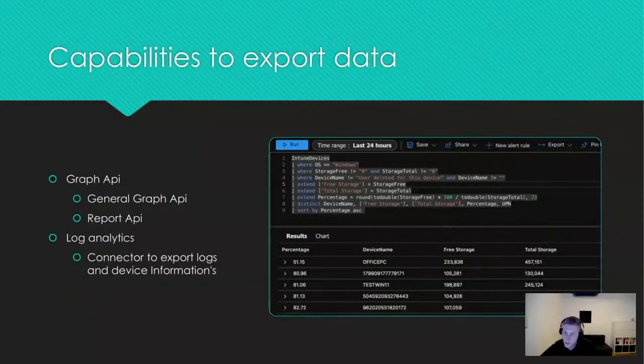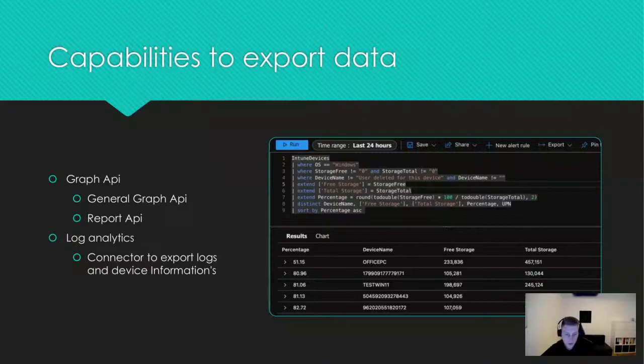So now I will jump to the next slide. In this slide, I will show you how you can also extract data out of Intune to work further with them. I think every one of you already knows the Graph API. It's a really powerful API where you can more or less export everything you can see in the Intune console, but also in more or less all other Microsoft products. Everything you can see on the web page is more or less also possible to export via Graph.